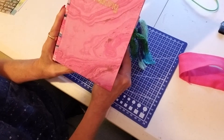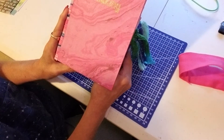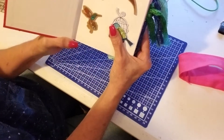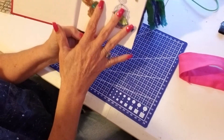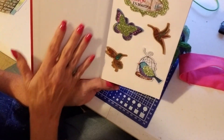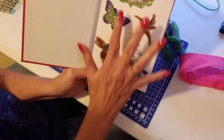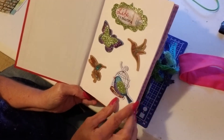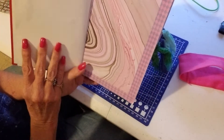This is just a regular book from the Dollar Tree. You simply cut out like six or eight pages at a time and then glue pages together to make pockets, and then decorate it. I always start by leaving the very first two pages blank so they can write anything they want. This is for my sister — I know she likes hummingbirds, so I put a few little stickers on there.